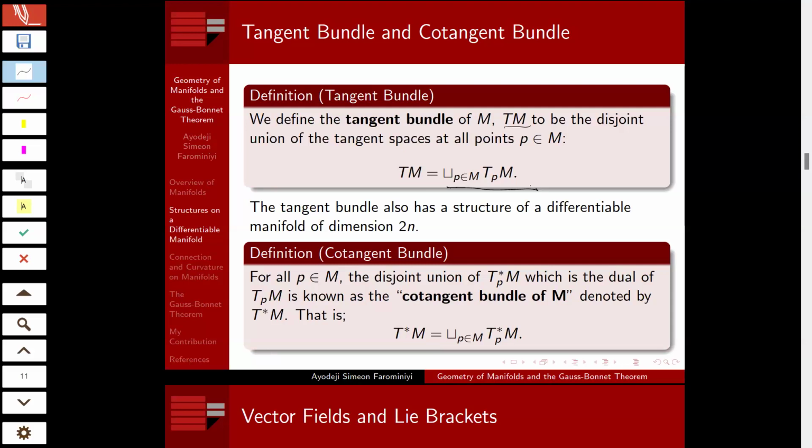Yes, please. I have one question here about tangent bundle. You are saying like you are taking this giant union, and also you are saying you are gluing this thing. So how does it make sense if you are taking this giant union and it's gluing? What is the gluing actually?